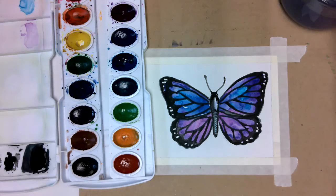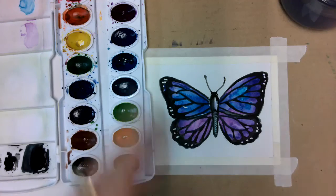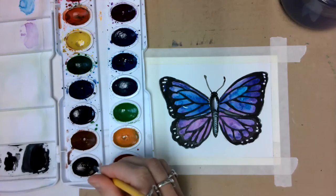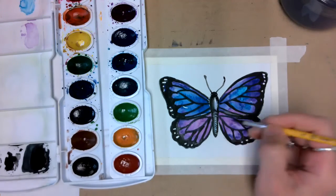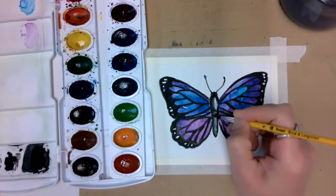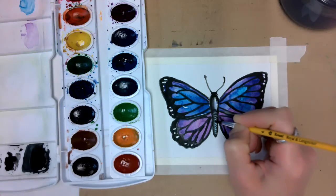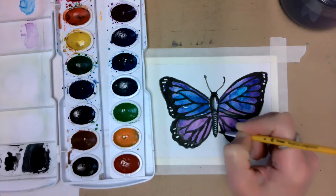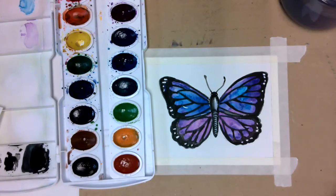Okay, so pretty much we are going to be done, okay? And then let it dry a little bit. And then use black outlining it, okay? So I'm going to do one more outline, okay? One more time, okay? So curve, curve, curve, curve. Wow, look at that. Is it pretty?